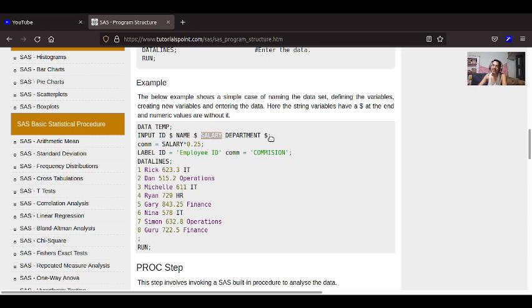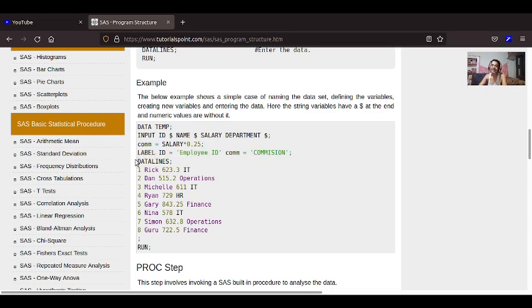Department is basically character, so we put a dollar at the end, and we terminate it. Commission, we create a new column, that is commission, equal to salary times 2.5. And label, we create a label. Label means employee ID, some kind of label. And commission equals commission. There are 2 labels we create.